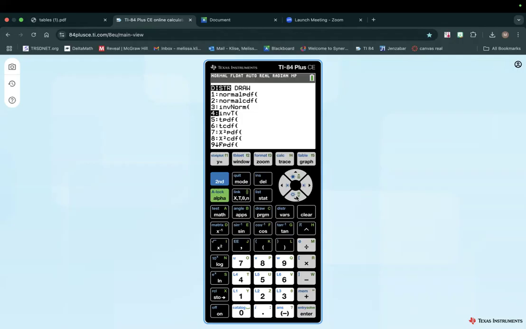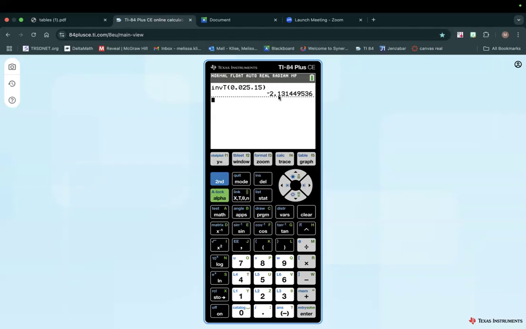So I'm going to use what we just did with the miles per gallon, go into inverse t. The area in the tail that I was looking at was 0.025. My degrees of freedom, because I had 16, I was doing 15 degrees of freedom. There we go. 15 degrees of freedom. And then I just hit enter and then enter again. And now it gives me a negative. Just know that this t value is always going to be positive. But it gives me the same number that I just found.